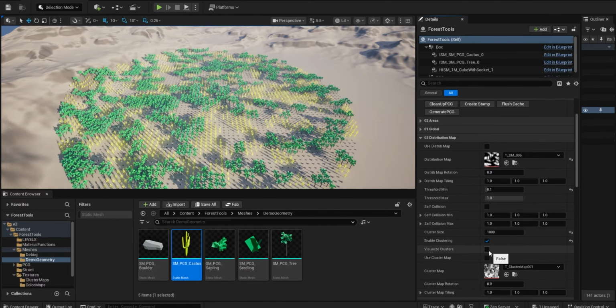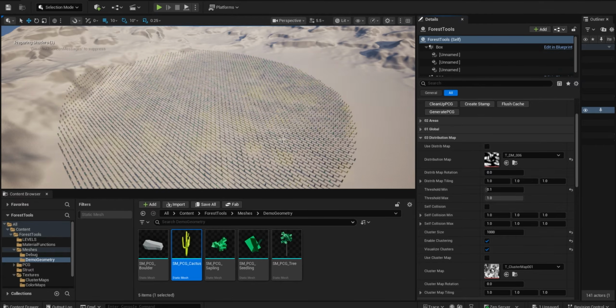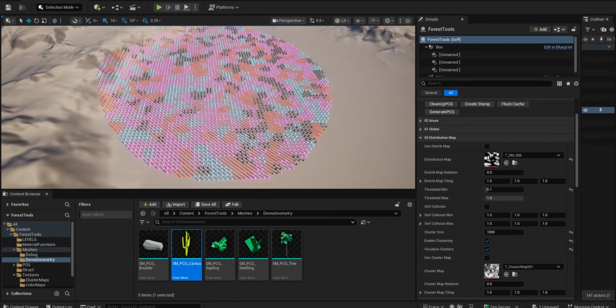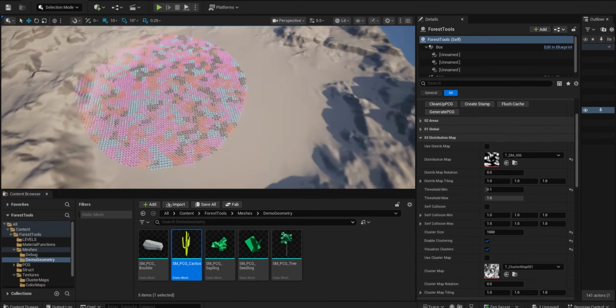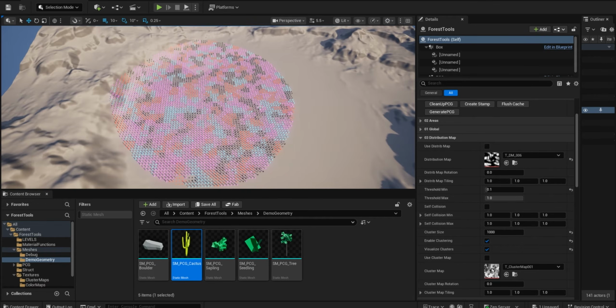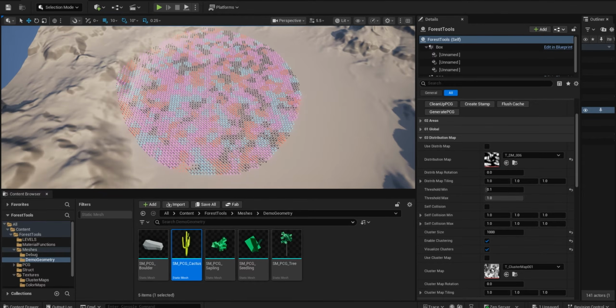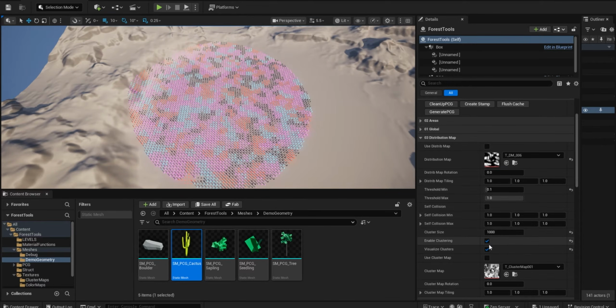You can also visualize the clusters like so. So you can clearly see what you're doing, because sometimes you have way too similar of a geometry in here and it's kind of hard to see what you're doing with clustering.